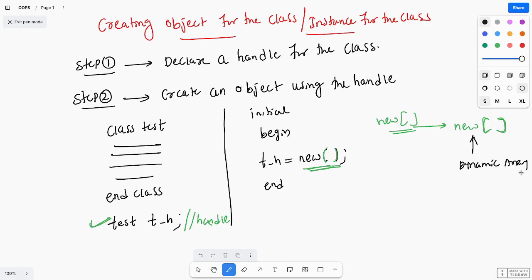When you create a dynamic array, we need to create it with new and square brackets. So that is the difference: in dynamic arrays we use square brackets, but in objects we use normal brackets.